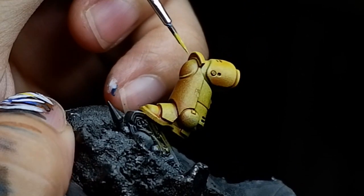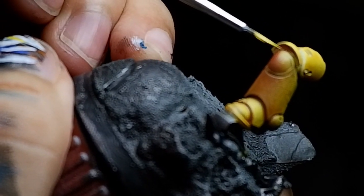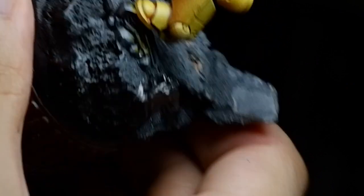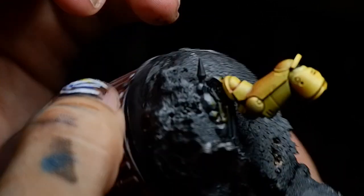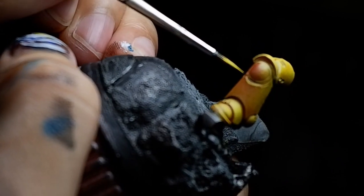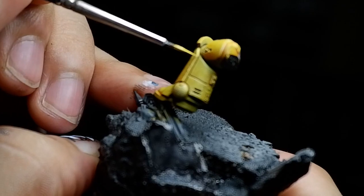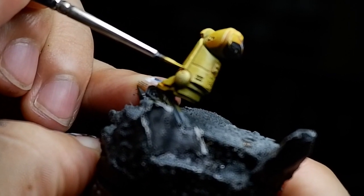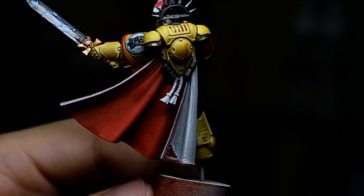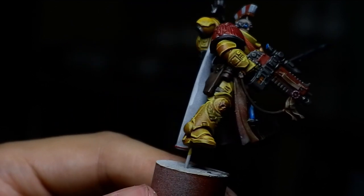In this phase we can be a bit less neat because we will be neating that up with the second highlight, and this will also sort of be a guide for that. And as this highlight color is close to our base tone, it is also a bit more forgiving in that sense, except for when you get to the shadowed areas, which is the orange bits. Basically, I'll be going over all of the panel armors here. I've highlighted the armor. I think there's a noticeable difference on the camera. We'll even up the ante with a second layer later.